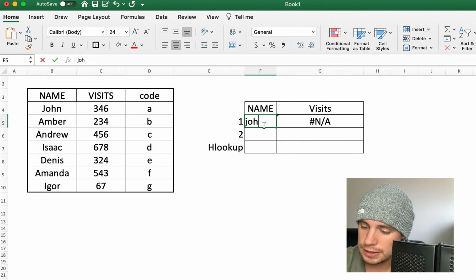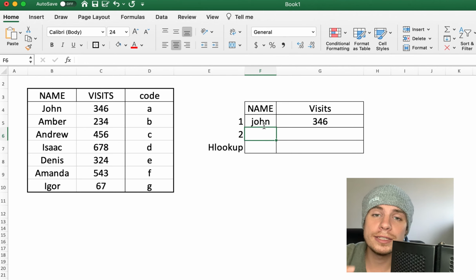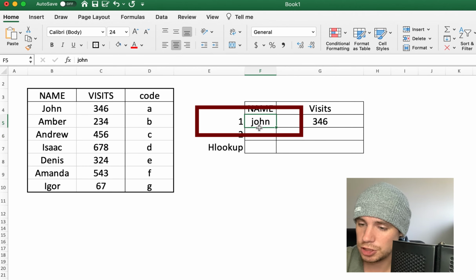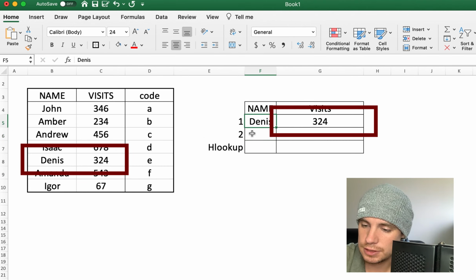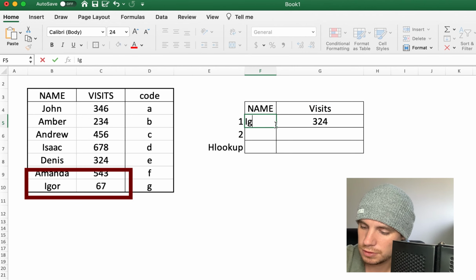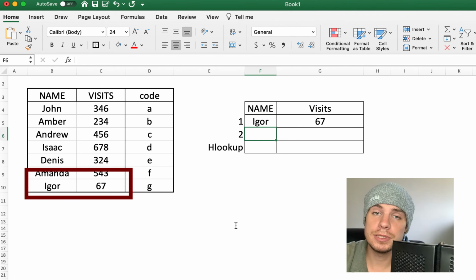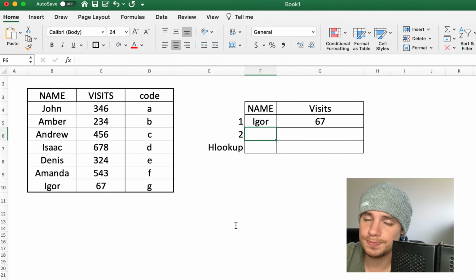You want to understand how many visits each of your customers has, but there is a real situation: if you have hundreds of those customers, it's kind of hard to do it manually. So that's why you need this function. For example, look here, I just put a name like John or Dennis, and at the same moment I have the quantity of their visits. Dennis, do you see? Or for example, Igor. Yeah, the same situation. So how could you do this? This is really easy. For this, you need a VLOOKUP function.